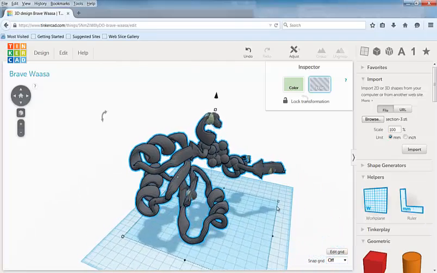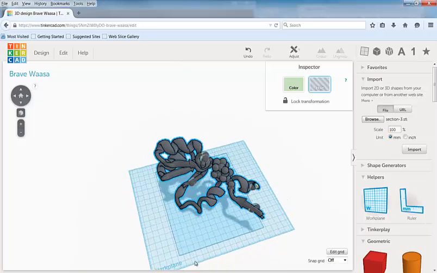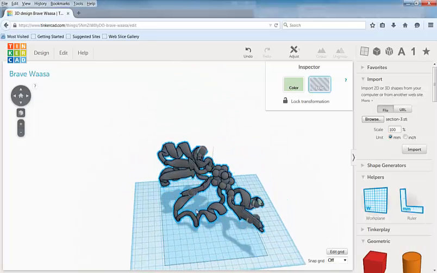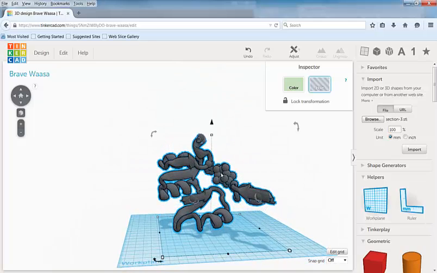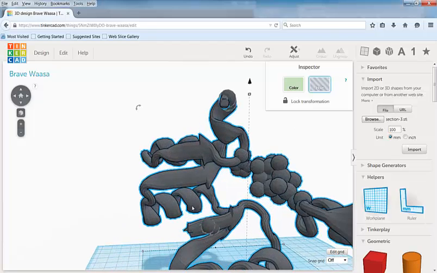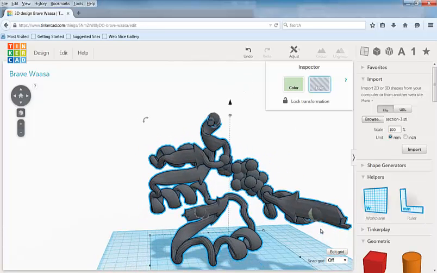You can see I've already kind of got a feel for the size of this just to make sure it will work. This isn't the exact way I would arrange it to print it. I would probably print it fairly flat on the bottom, so I'll do some rotation orientation. But I don't want to do that till I've done the trimming steps here.